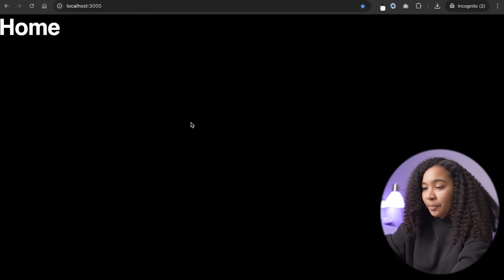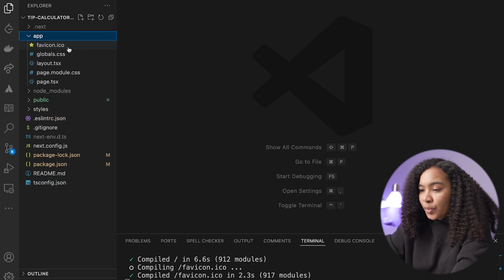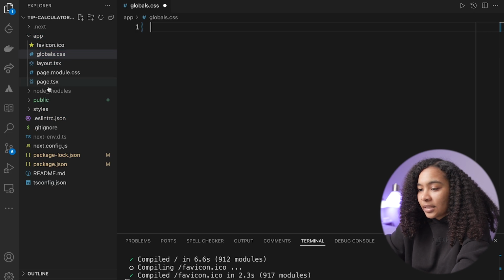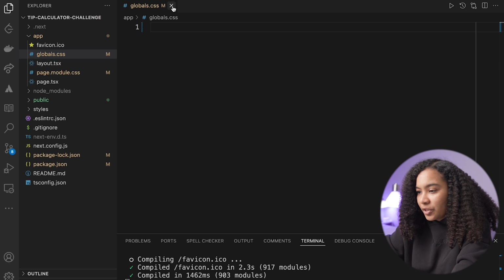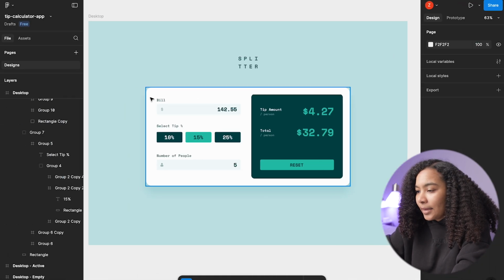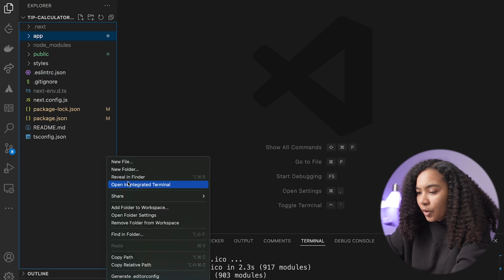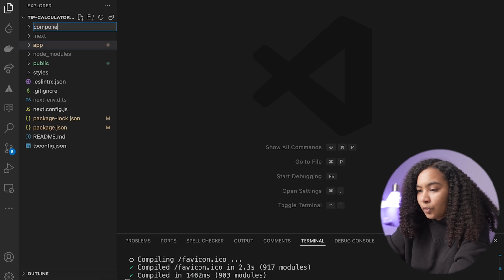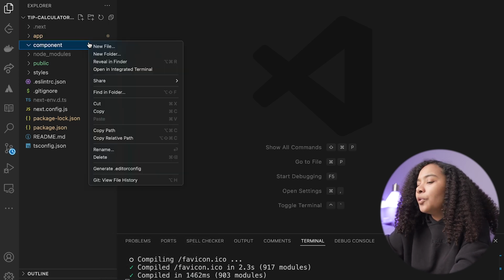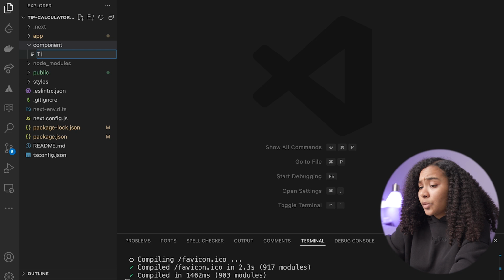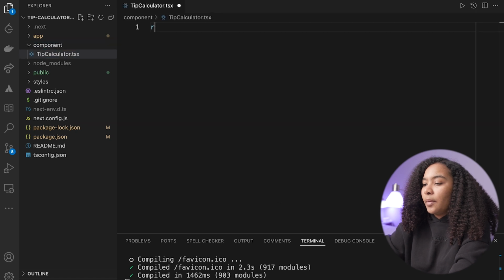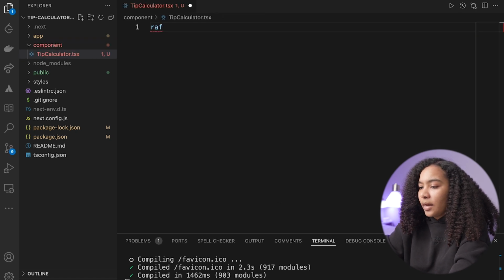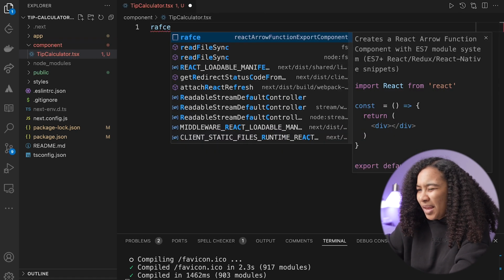So when you start up, it's going to be plain and simple like this. What I'm going to do is clear out the native styles that I've put in here, the reset styles, and start from scratch essentially. So with the tip calculator, I think I'm going to go ahead and create a new folder for all the new components we're going to need. I'm going to try and do it probably in one or two components. So I'm going to say tip calculator, there we go, and see if I can get it done in maybe one component.